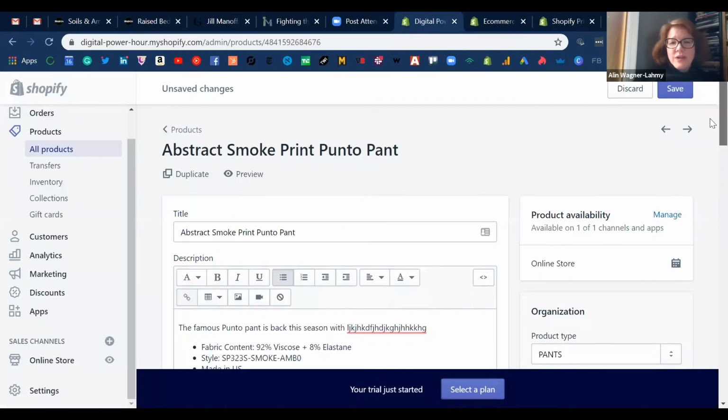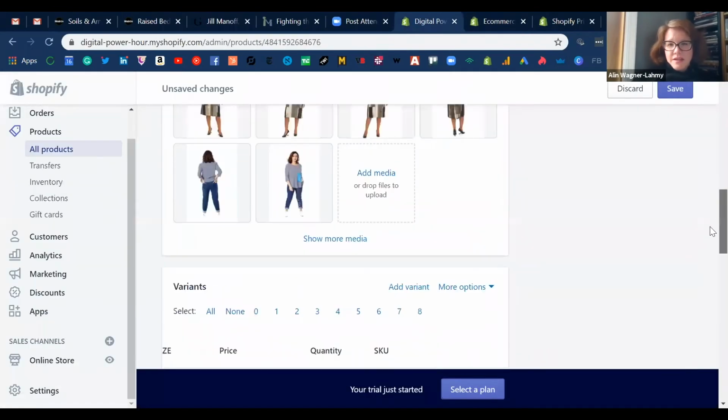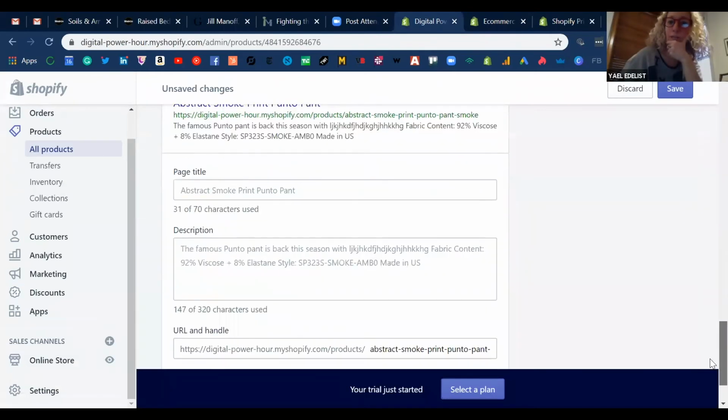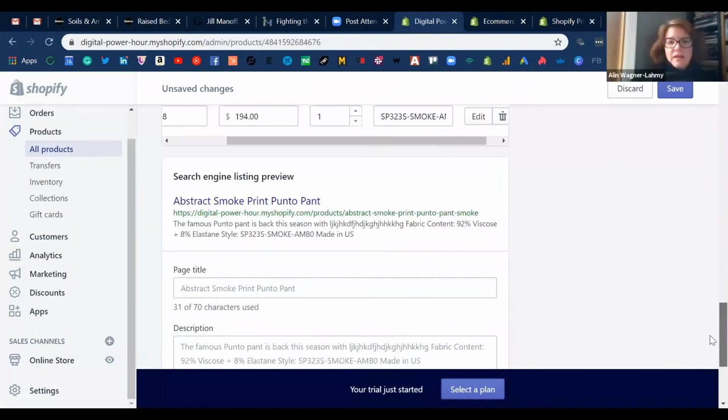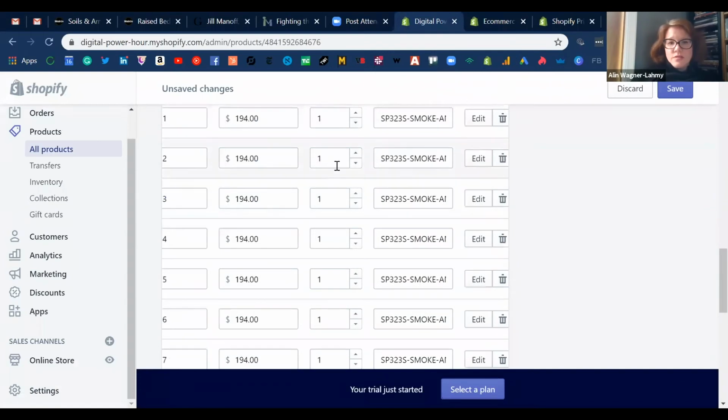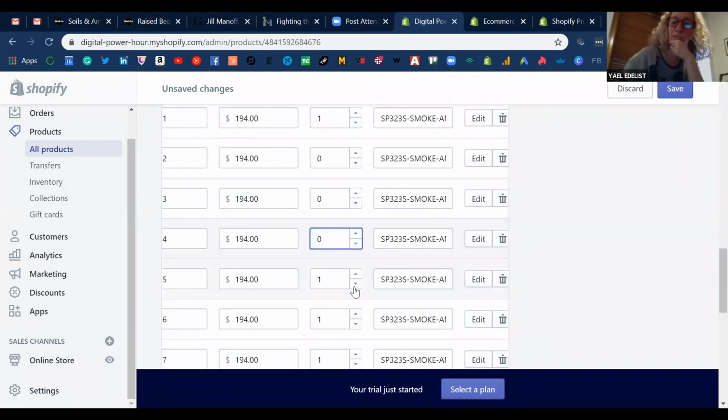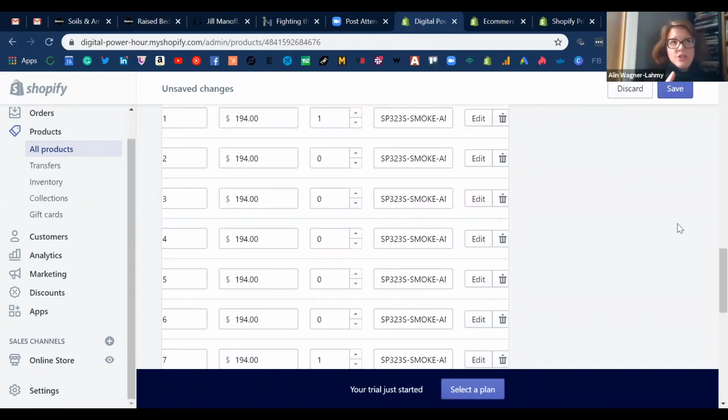All right. Any other questions about the product page? Alin, can you show how you hide the quantity per size? The quantity, I just do 0. I zero it out. So no, the question is, if I have 9 smalls and I don't want to show 9. Oh, I will show it when we get to designing the theme, because it's in a different place, okay? I don't want to jump around.